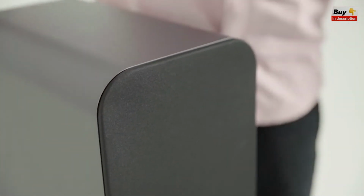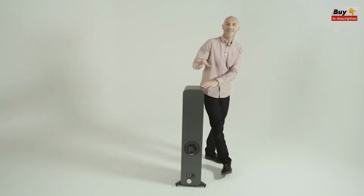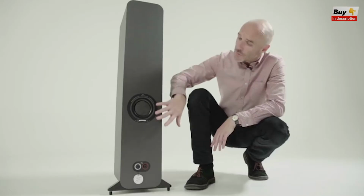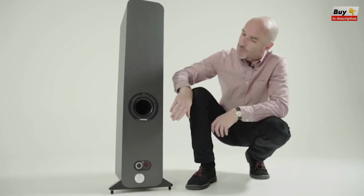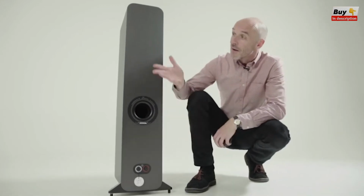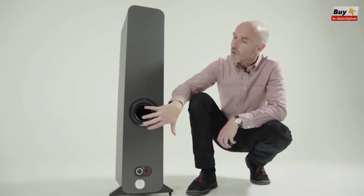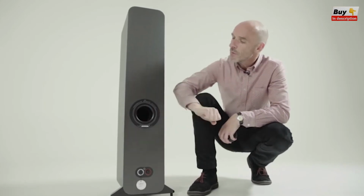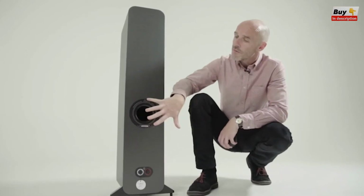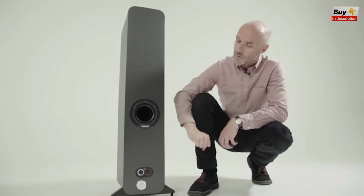Well, around the back of the 3050i's, it's not absolutely as interesting as the front, but it's nevertheless worth discussing. So down towards the bottom of the cabinet here, there's an extremely generous bass reflex port, which can be bunged using the bung that came in the box. Either way, you can see there's gonna be quite a lot of air movement from a port of that diameter, and the closer you get to a rear wall with that, the more you're gonna reinforce the low frequencies and the bigger and bassier sound you will get.